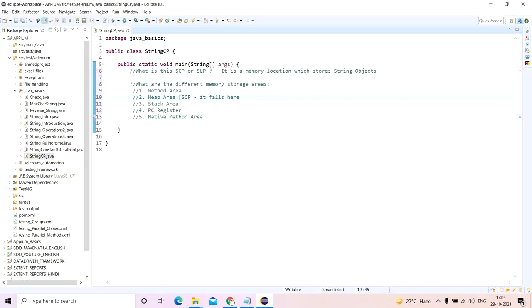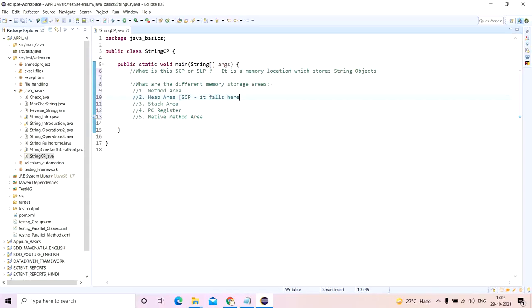Why is SCP given such a significant place in the memory? Because the most important aspect of it is that it is used to manipulate the size.